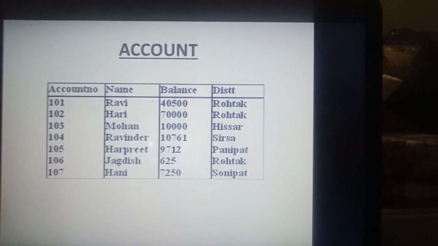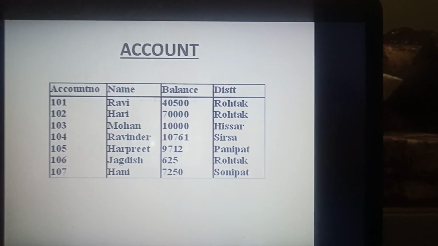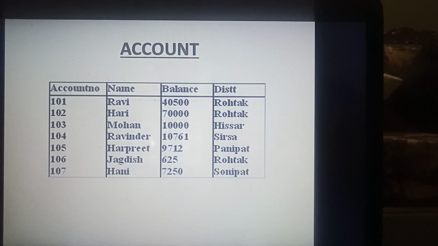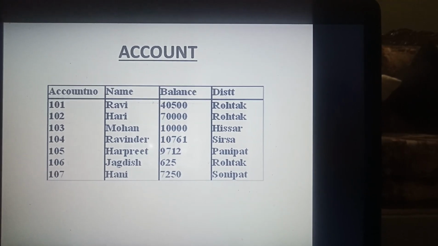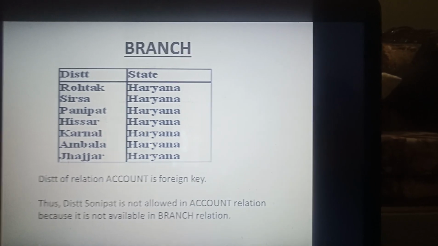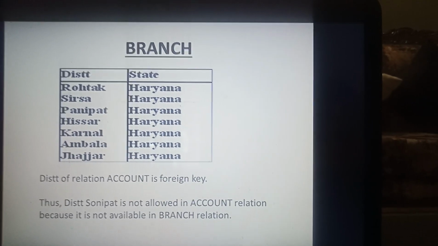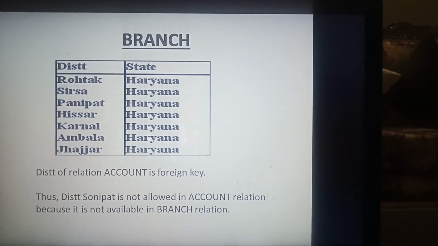But you have a record of Sonipat in the last row of the account table. Now this is not possible because Sonipat district is not there in the branch table where this district attribute is acting as a primary key. So this is referential integrity constraint.